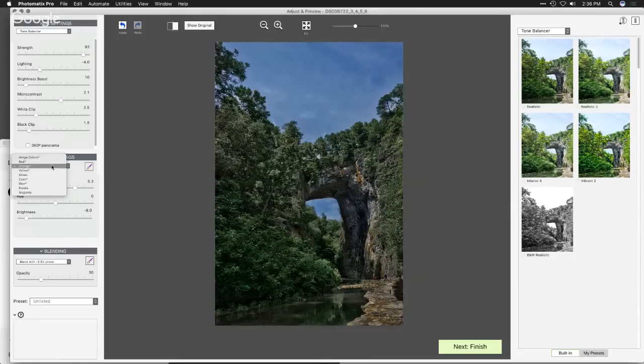Now, this is an image where using the color settings really comes in handy. For me, I like to start with the sky, and this is going to allow me to decide with more or less. And so you see how easy it was to target that. Now, one of the things that I always say is before you adjust the color, actually come down here to brightness, because if you darken the sky, it tends to get more saturated naturally. And if you brighten that area, it's going to get less saturated. So rather than adjust saturation first, I'm going to set the tone that I want.